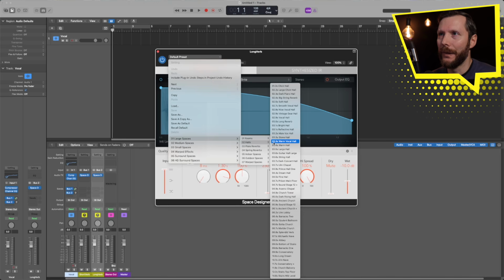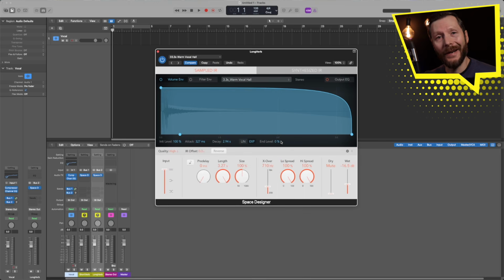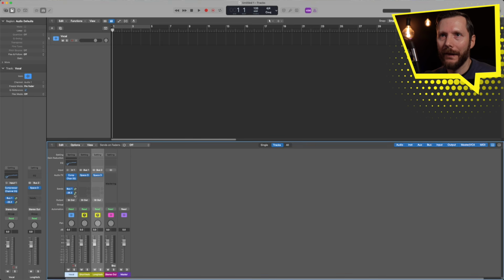You notice here it's 3.3 seconds, whereas our blue plate, I believe, was 1.7. So again, I'm going to increase the wet signal all the way up, keep the dry signal all the way down. Now this longer reverb is going to linger quite a bit more, so I'll probably have that less than my medium reverb.